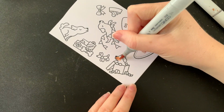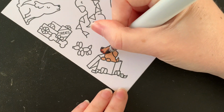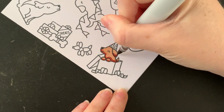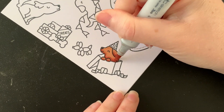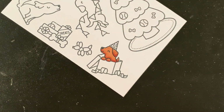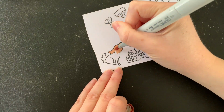And now on to colouring in. So my colour scheme, like I said today, it is a little bit different, but it is still super simple. So I've got my reds and greens for Christmas, and I'm also adding a little bit of some browns, obviously for the doggies, but also to mix with my orange, just to kind of get that peachy colour from the background paper into these other images as well.